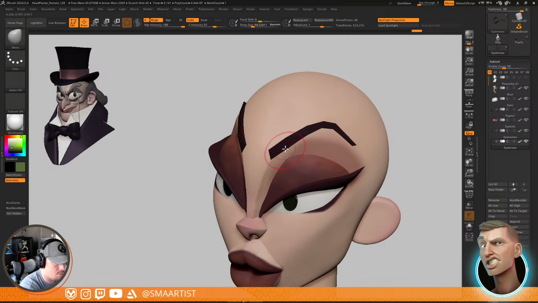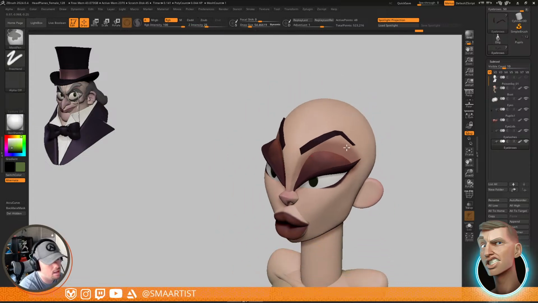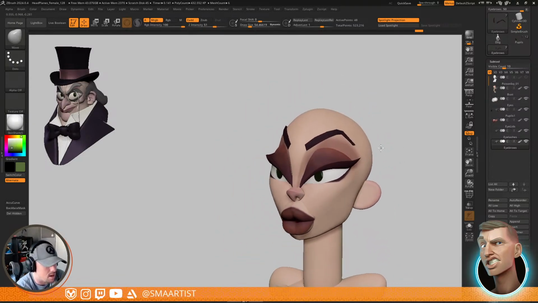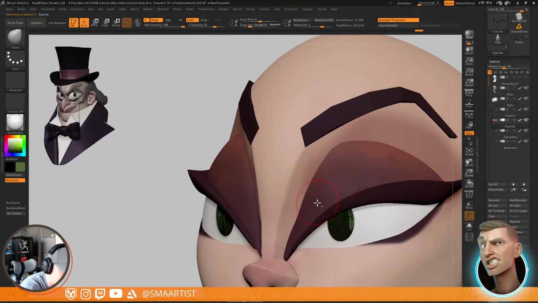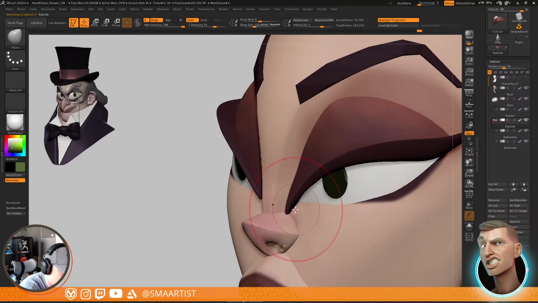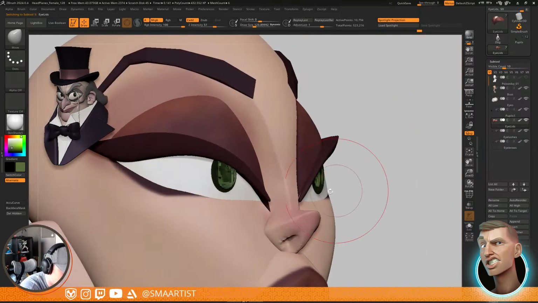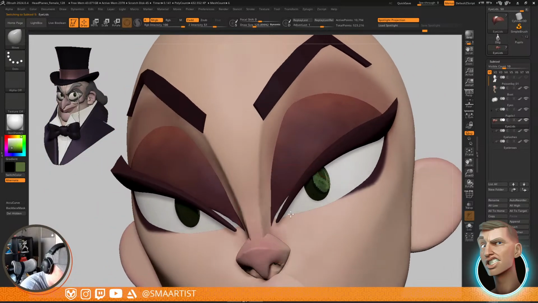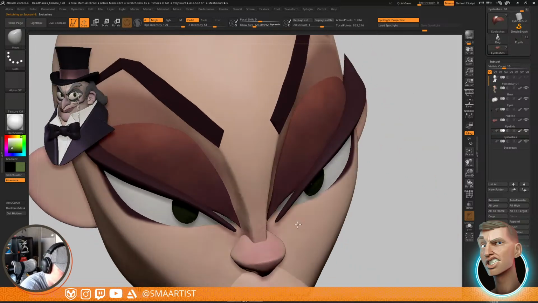Kind of want to get this a little bit, maybe a little bit wider, but also a little bit. Oh, there we go. I like that. Okay, that's starting to go somewhere I'm liking. I definitely need to go ahead and control the eyelids and things, but I'm liking it. This is going in a good direction.